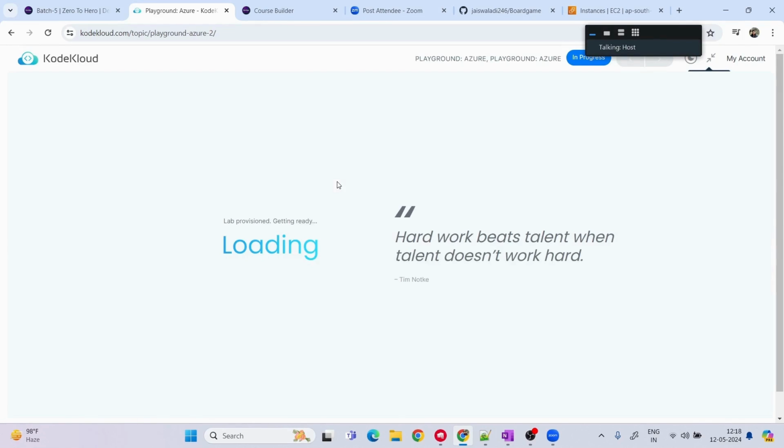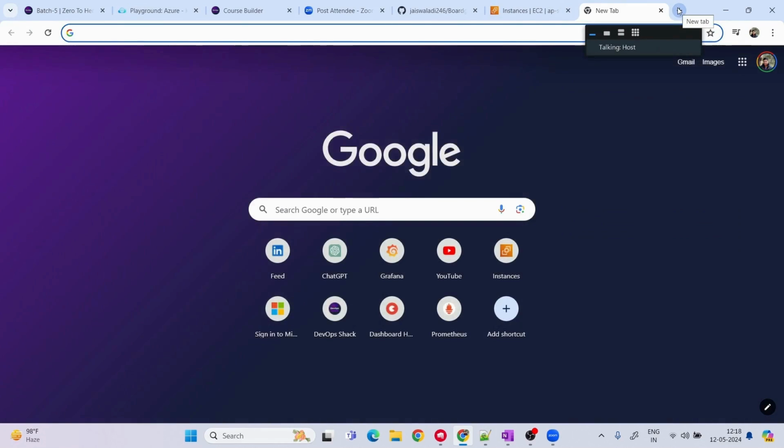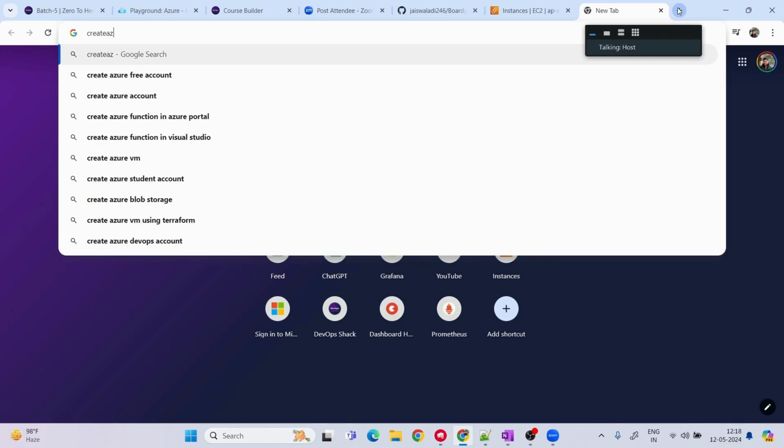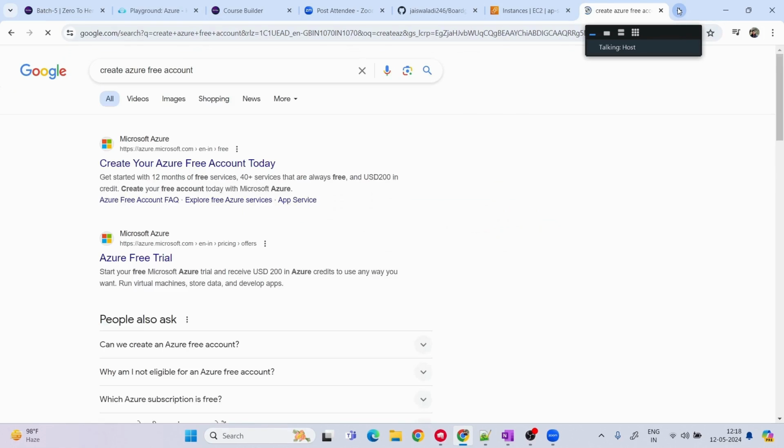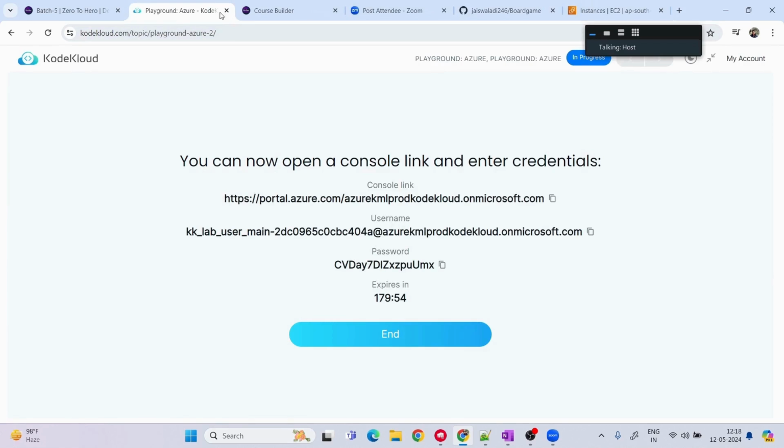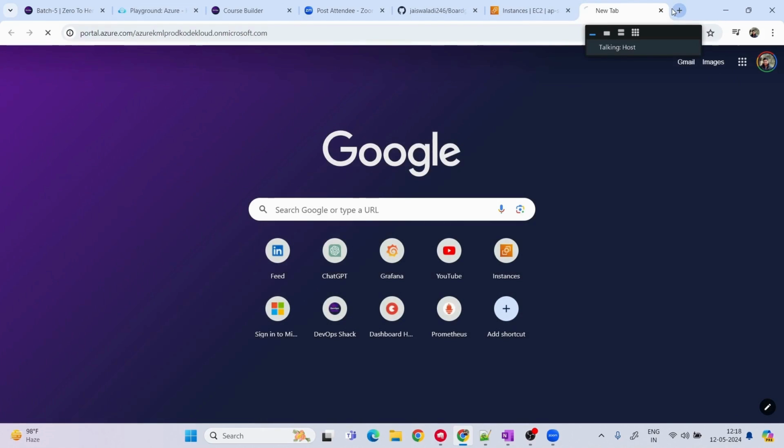For you, you simply need to go to Google and search for create Azure account, Azure free account, and you can sign up there, providing a Microsoft email. It will ask you to create, and you can just register. You can see it gives around $200 available for usage. For me, this is the platform that I have created, so let me log into it, then I can do some demo.